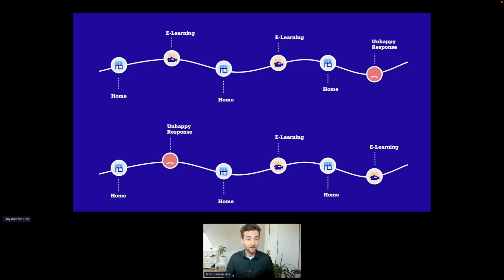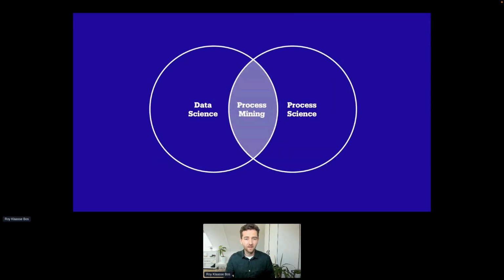And that's how we ended up at a technique called process mining. So process mining is an analysis method to extract insights from event log data. Event log data is usually data that's automatically generated from an IT system. It can be an ERP system, a CRM system, but in our case, it's simply web logs. In practice, you often see it being used in the field of operations research. So for example, to identify bottlenecks in logistics or manufacturing. That's also a bit where the name comes from. So it's sometimes seen as the bridge between data science and process science.